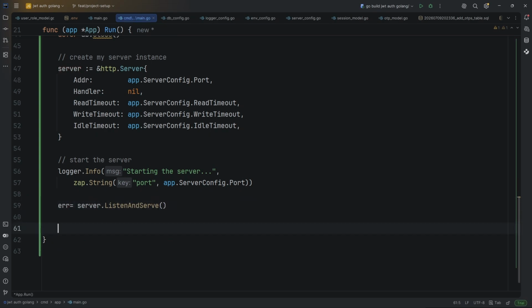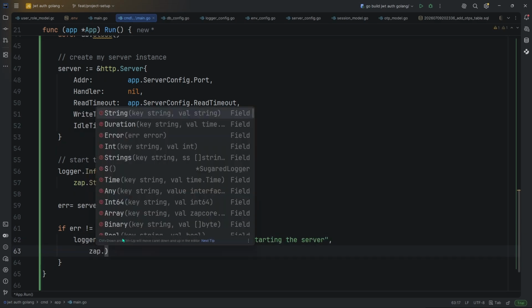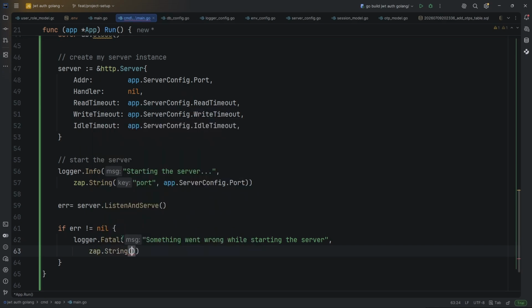And if my error is not null, then that means that something went wrong while starting this server, right? So logger.fatal, and something went wrong while starting the server. And similarly, I am going to concatenate my error over here, right?